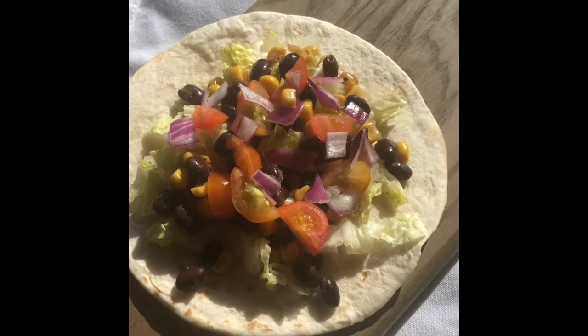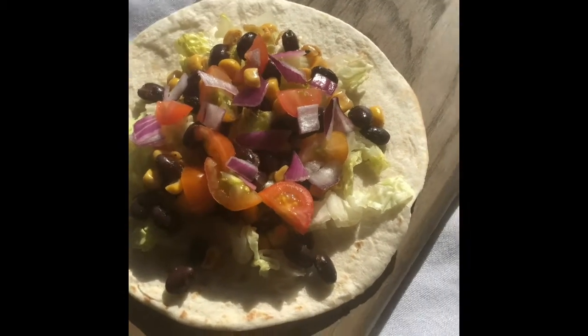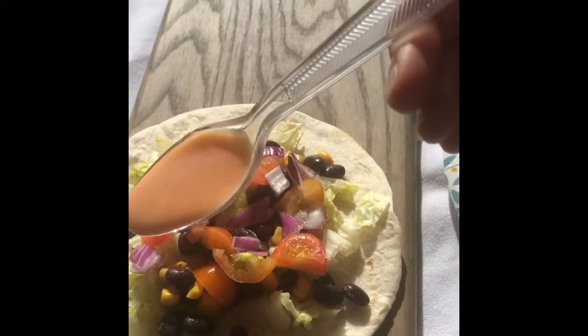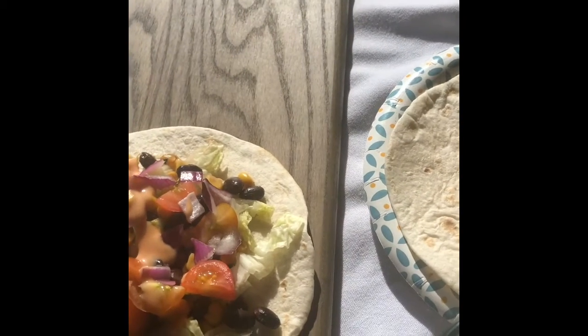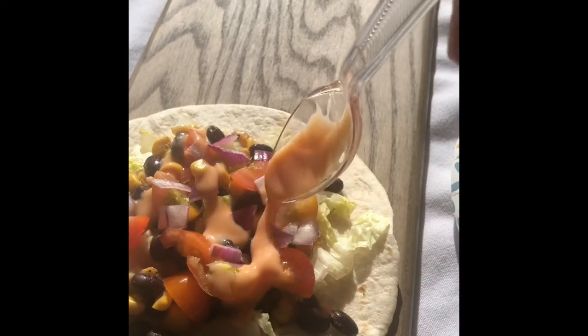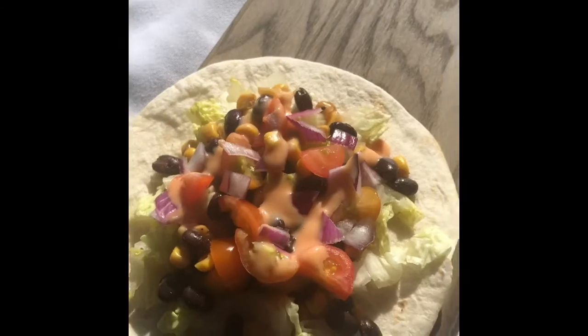I'm kind of worried because usually when I try to drizzle sauce, it doesn't go how I want it to, but I'm gonna try my best. Okay, ready? So let's go. Here it is. You see, I didn't get enough, so I need to get some more to finish. Just finish where I left off and do a zigzag. That's enough. I've learned over time, don't overdo it.